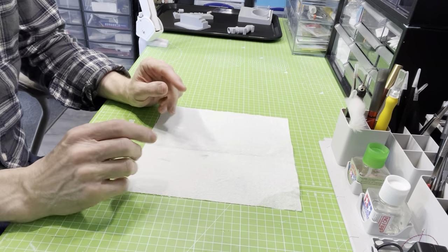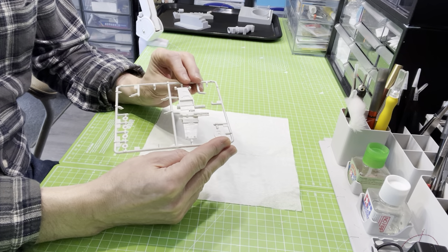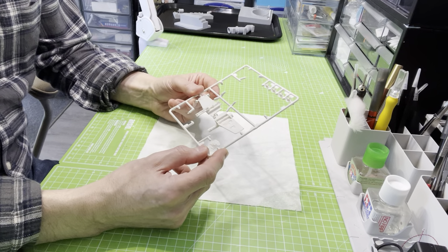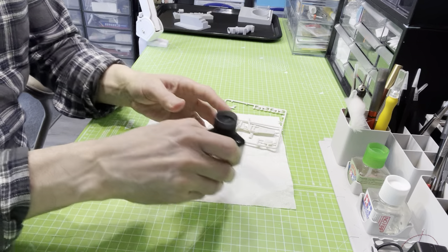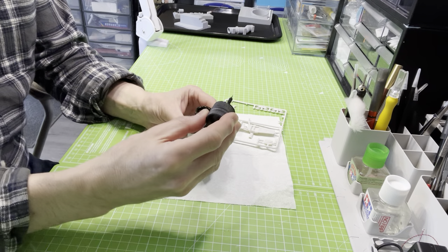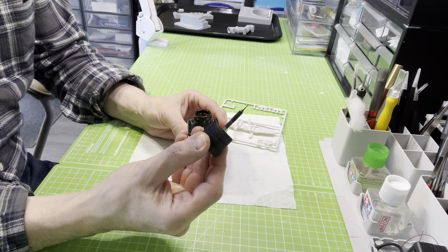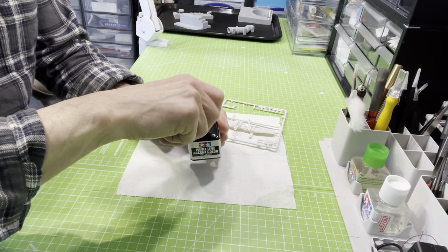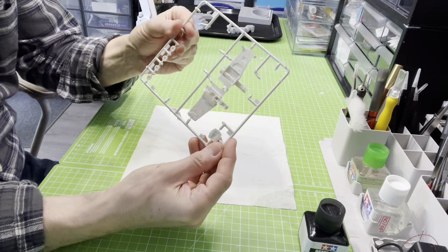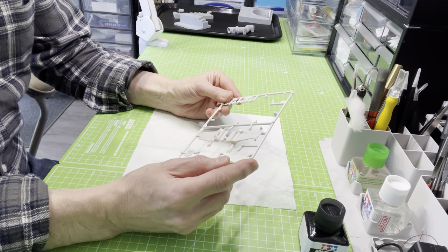The one thing I've been recently looking at is how to do panel lines. If you're working on some very small scale like this speeder, doing the panel lining is absolutely fine — you can use standard techniques with a brush. Many of you, just like me, will be using a good old panel liner from Tamiya. The accuracy you can get with this brush is pretty good at larger scales. At 1:35th scale armour, for instance, that's absolutely fine. But when I wanted to do more detail on engines or on smaller scale pieces, the brush from Tamiya kind of isn't accurate enough, and I wondered if there was a better way of doing panel lining.